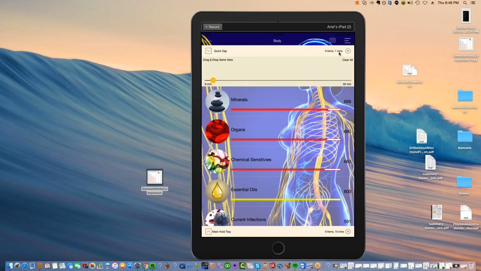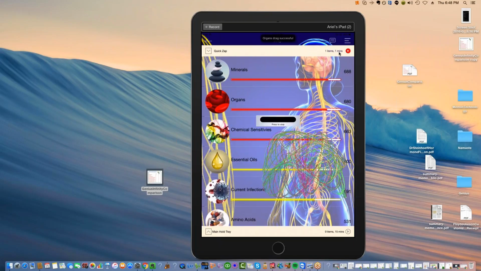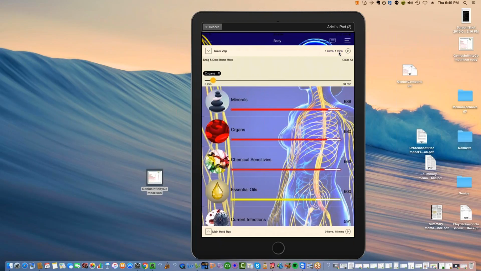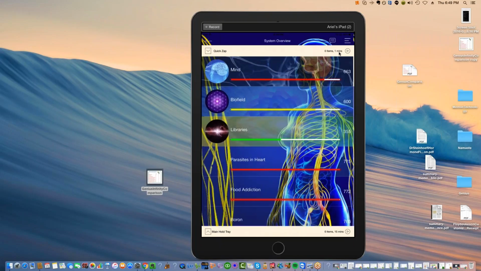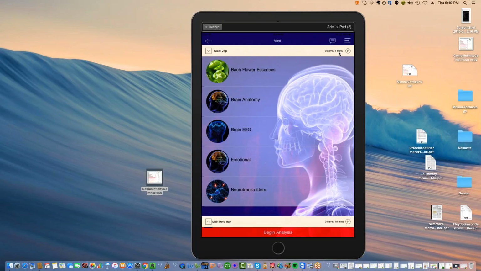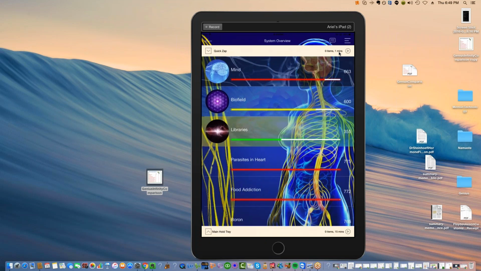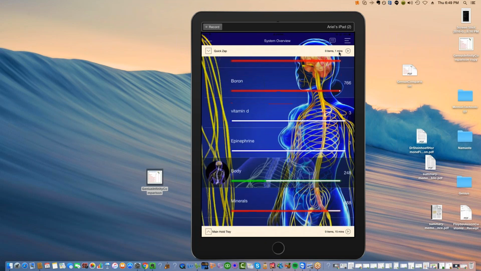I'm going to remove minerals. I'm going to put organs up here. I'm then going to do that for a minute. 1 minute, 1 item. I'm going to stop that after the minute. I'm going to remove it. And go back to the body.